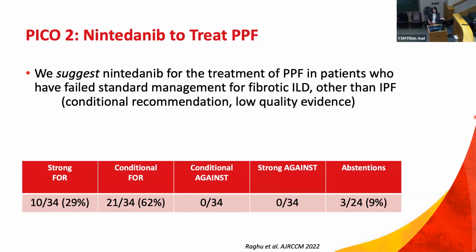The other is a systematic review and meta-analysis based on 1 trial, which I find very interesting. There are actually 2 studies in the systematic review, but it's the INBUILD trial and then the INBUILD subgroup analysis, which is still INBUILD actually. Based on that, the data are pretty convincing and the trial is well done. We suggest nintedanib to treat progressive pulmonary fibrosis, and everybody that voted was in favor. So there is a conditional recommendation based on low quality of evidence. 3 people abstained, either because of insufficient expertise or because they felt there wasn't enough data to make a recommendation.